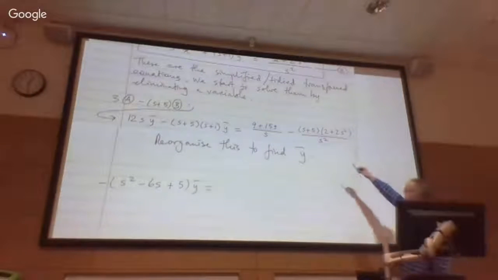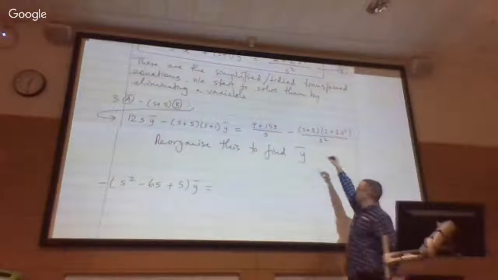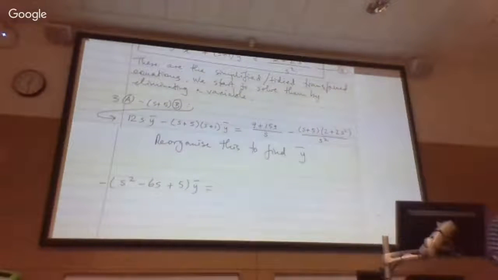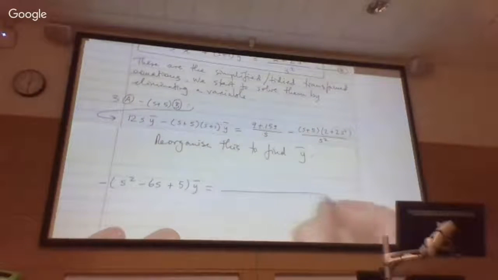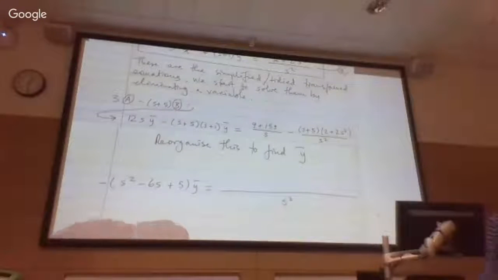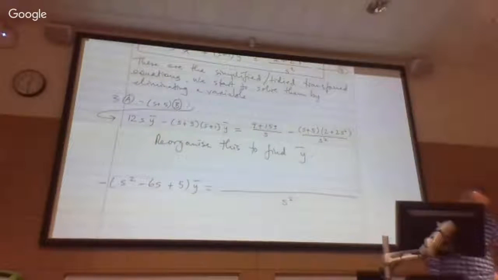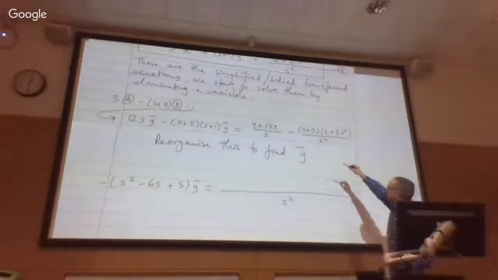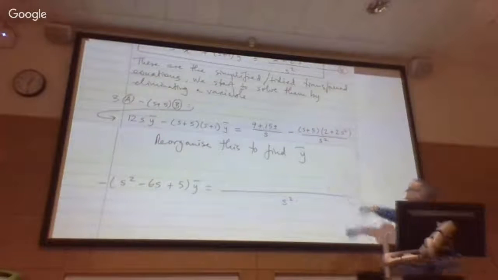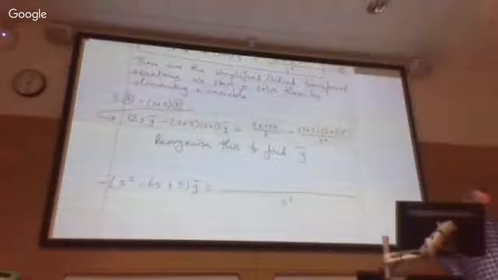And on the right-hand side, I've got something over s plus something over s squared. So just to keep things ticking along, let's put it all over s squared. Shouldn't be too hard. So what's going on with this? This is going to be a polynomial. If you look, the highest degree term you have is an s cubed. This is 2s squared times an s. So that's going to be an s cubed, and there's a minus sign, so it's going to be minus 2s cubed.